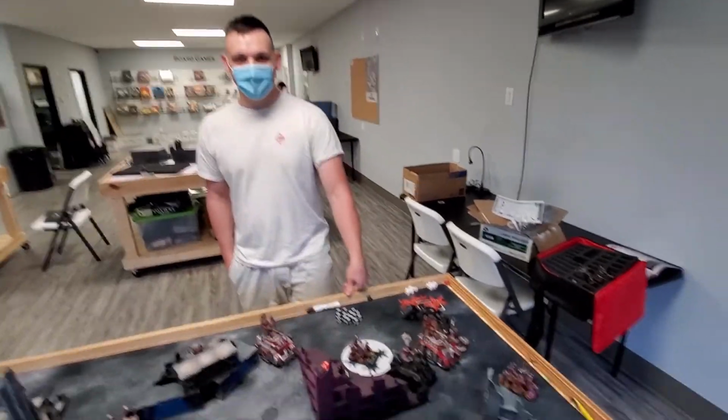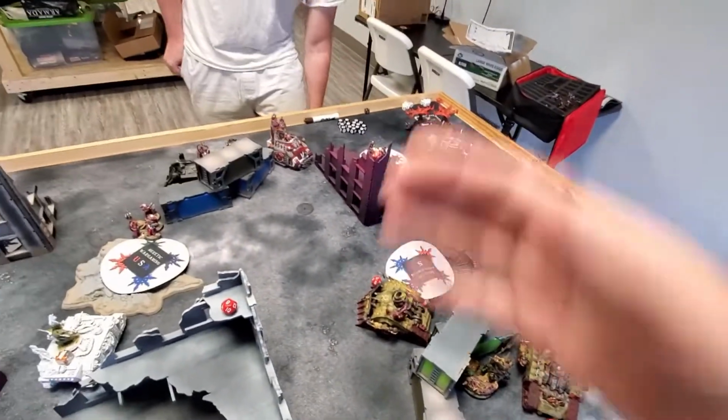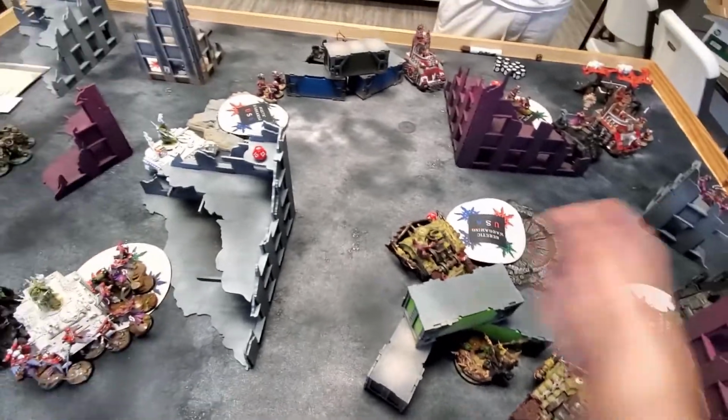You learning? Trying to. Trying to learn. He's trying to learn. So I'm trying to help assist in learning. So we're going to move to Death Guard's turn 2.